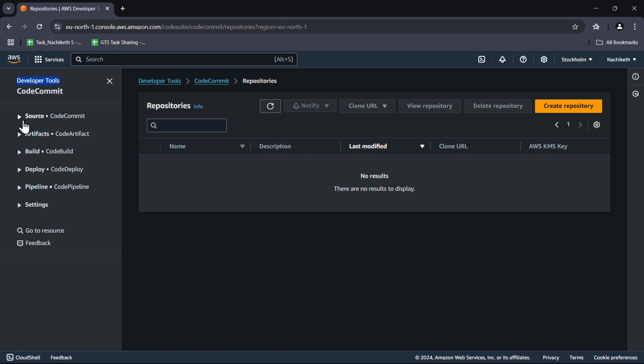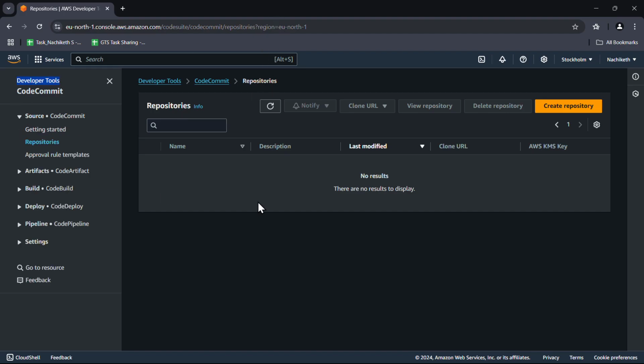Between build and deploy we have the pipeline. So we need to integrate all these things, right? Automatically, if a webhook triggers, the pipeline should run and the code build should be done. Once the build is successful, it will be deployed. Now we'll get into the CodeCommit part, that is maintaining the version of our source code, and it's completely private and within the AWS region only.